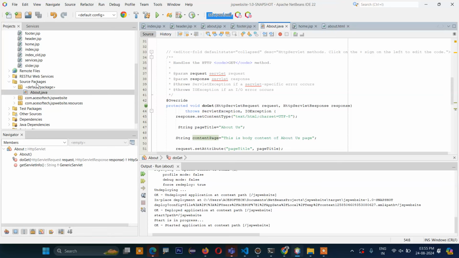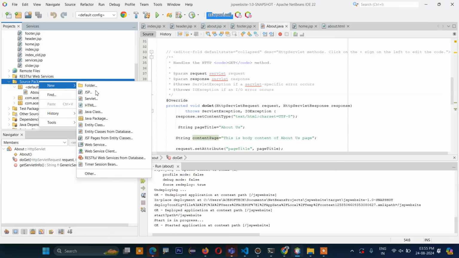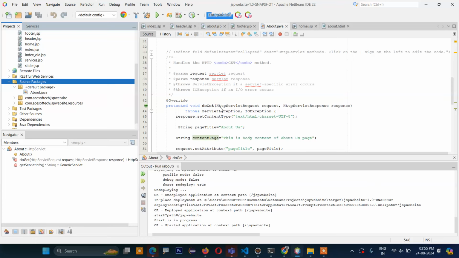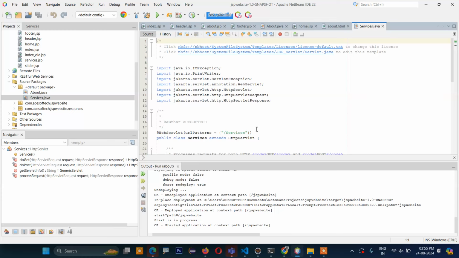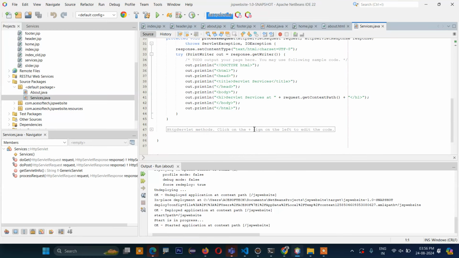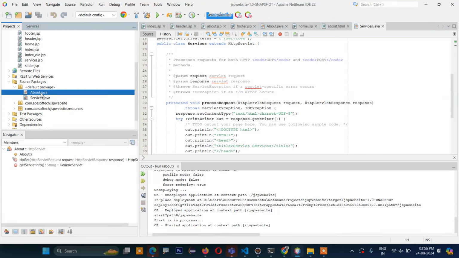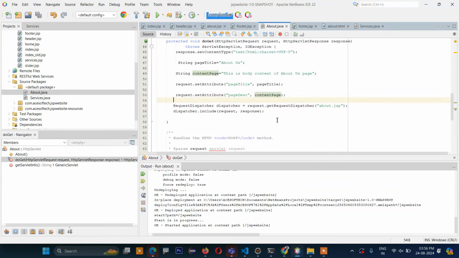So here inside this package I will create one servlet file. Servlet, I will name it as services. Finish. Right? And in services, what I'll do, in about.jsp, you can see this is our get method.